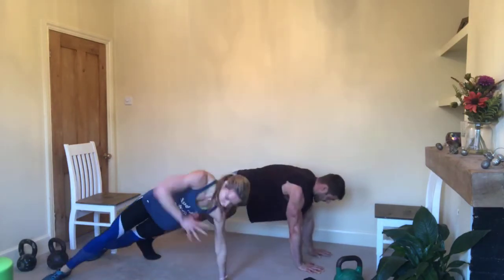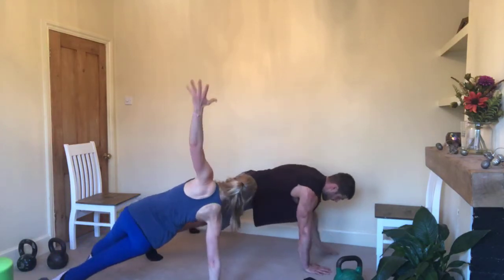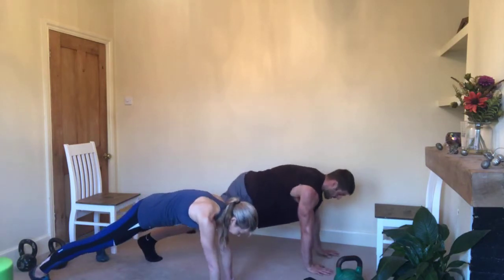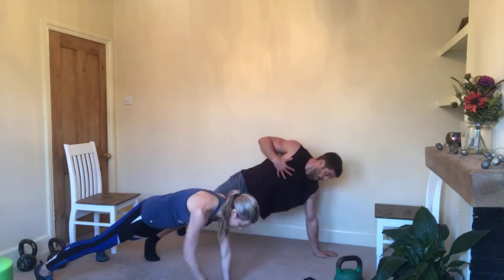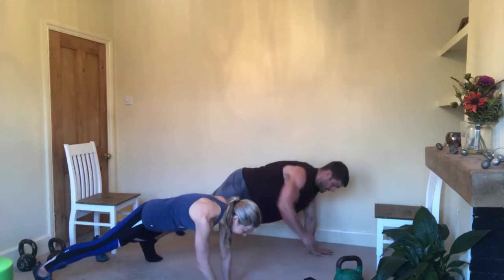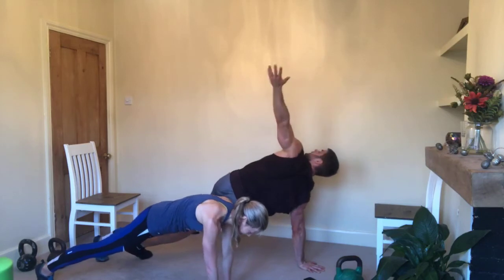Guys, if you want to regress this, you can just do a little tap of the hips here. Keep the core strong, tap the pelvis, crunch the abs. That's harder. Squeeze the glutes. Just in case if you're holding on one arm here. See what I mean? In that position. I like that one. I'll do that one. 10 seconds, guys.